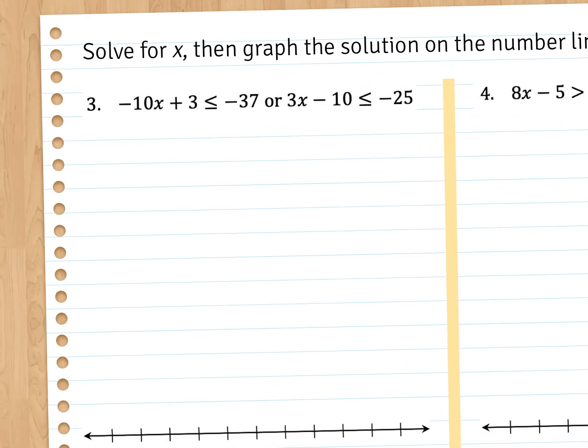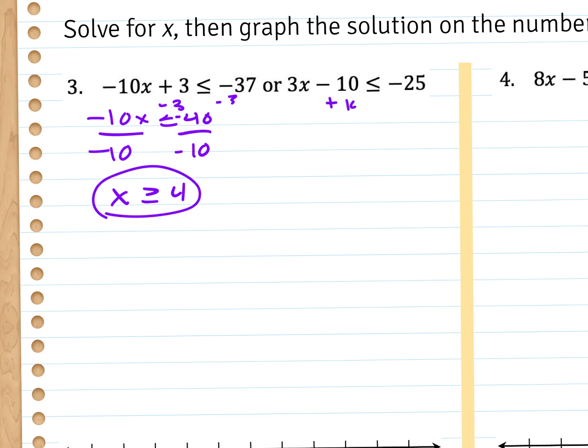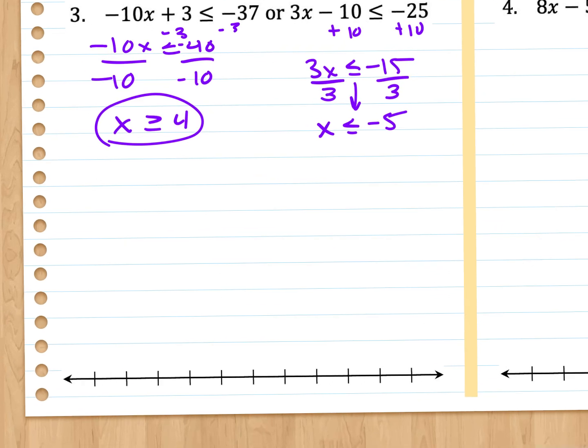So now these are a couple of "or" solutions, so I could be either or. So I got two little mini inequalities to work with. So -10x minus 3 is going to be less than or equal to -40. Divide by -10 means I have to switch the direction of my sign. So there it becomes 4. Add 10 to both sides over here. 3x less than or equal to -15. Because I'm not dividing by a negative number, my sign stays the same. Even though there's a negative number involved, my sign stays the same because I did not divide. Over here, I divided by a negative number.